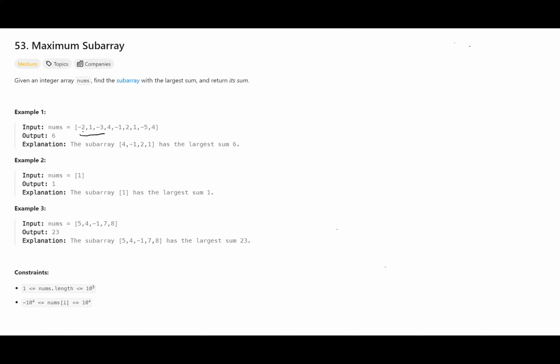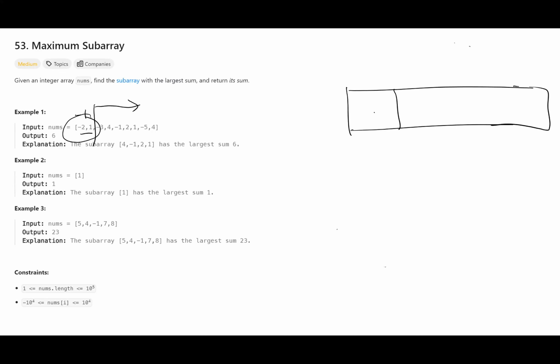If we add these three, we have -2, -3, so just look at this one. You see we have -1. We are done with this part, and then we want to extend further. Suppose this is your array, and you have already done adding this part. There was one element here, one here, and one here.